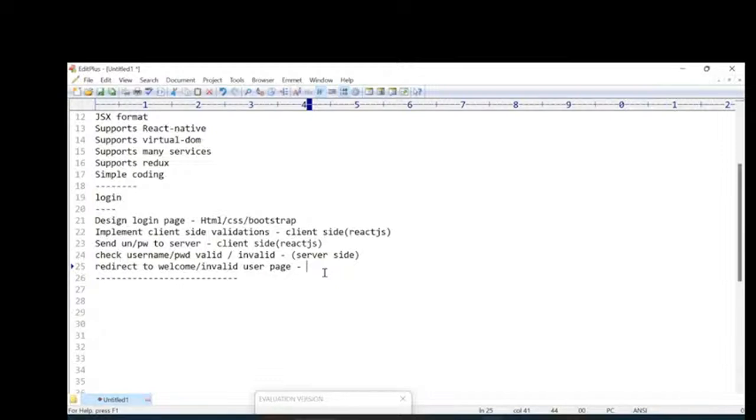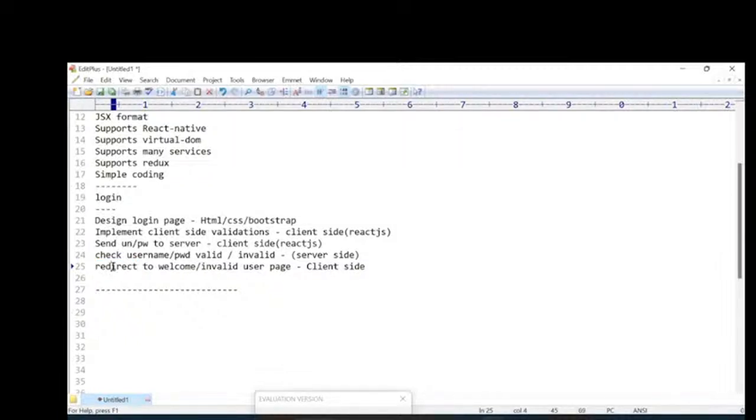Then again, we are taking the support of client side scripts. If you take a simple concept, the login page, as an example, in this concept we are using client side scripts. Is it clear?